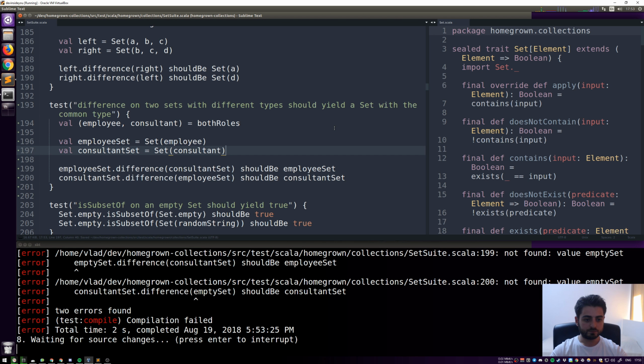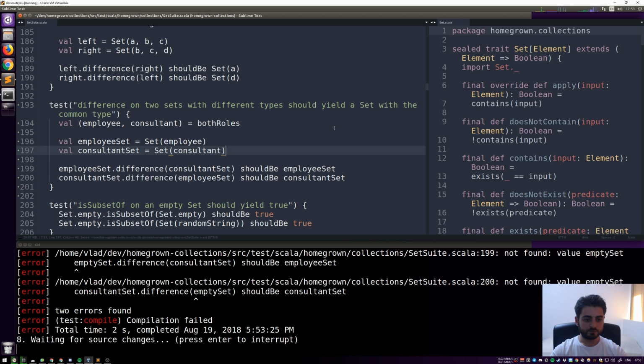Now let's dig further. So how does this thing work? Remember, this is a varargs method, but in fact inside of it, it has a fold left over the sequence from Scala collections, and it basically creates an empty set and adds every element one by one. So why don't we do that manually? Let's comment this out because this compiles anyway. We actually don't really need that.